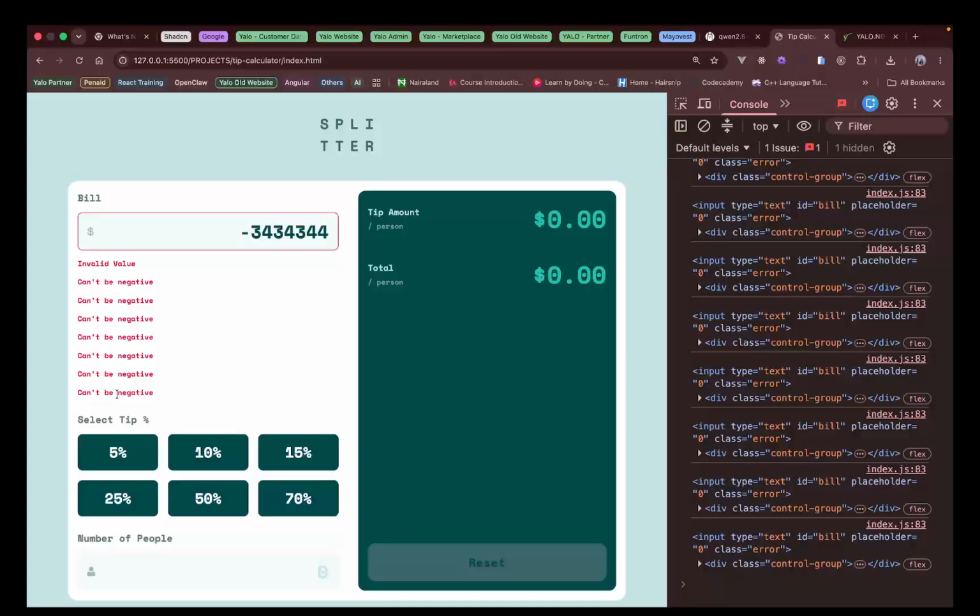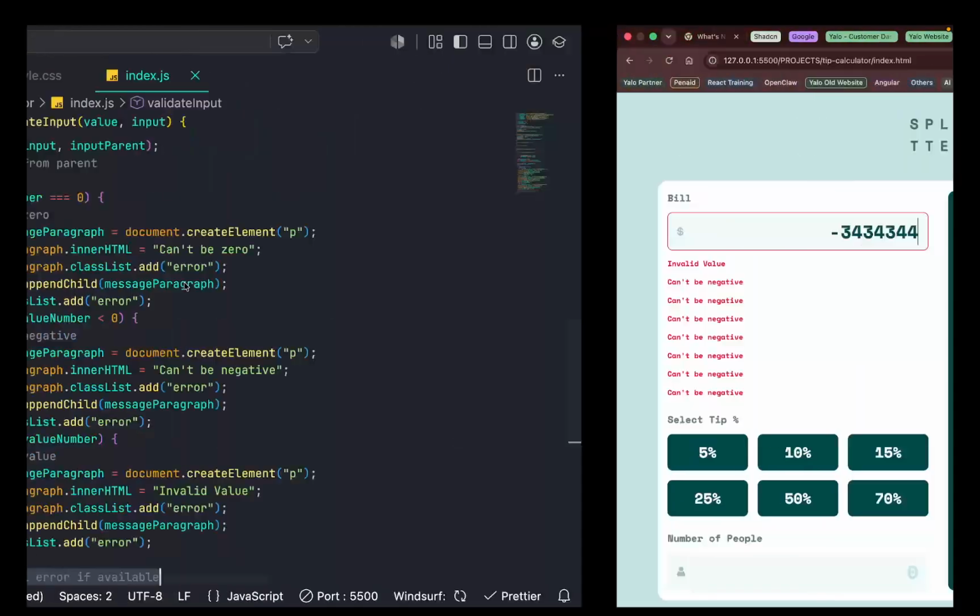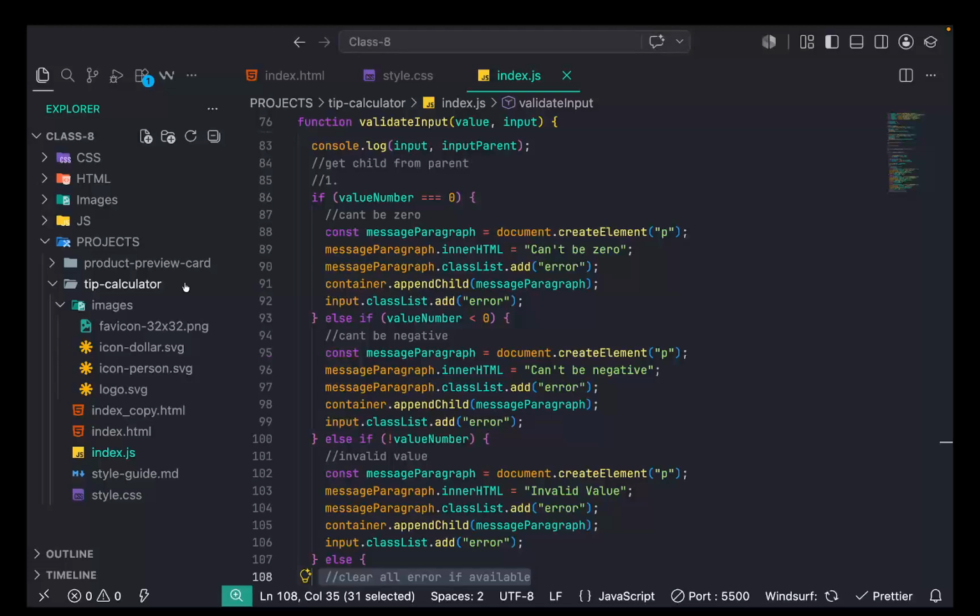Because here now, it's not supposed to be creating multiple messages, it's just once, but it will be changing the message that is there. So if it is there before, it will remove it, then add the new one. But if it's not there, then it will just add whatever is needed. So we are going to solve it in that way soon.